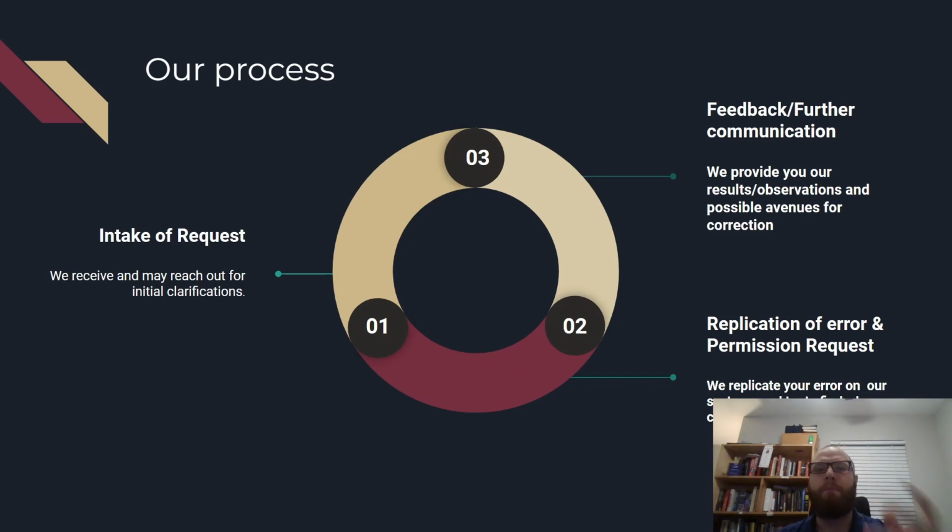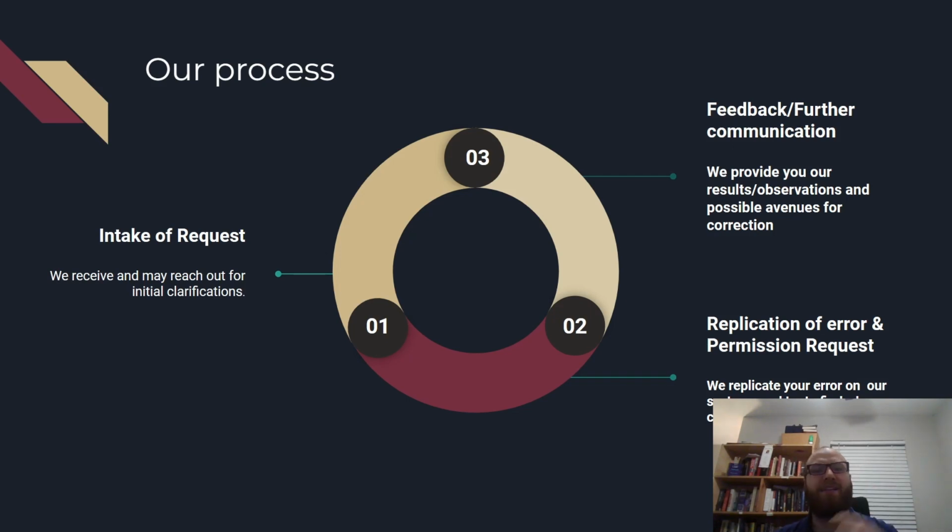Then, second step is what we call replication of the error. So, we try to make it the same error that you have on our side, right? So we can see how to solve that error. That is why environment specs are so important for you to get those to us. The second one is permission requests. If we want to copy something from your home directory, we will usually ask. We will ask through email, and once we get permission from you, we will go into your home directory and get whatever files you're actively using for your data to be able to replicate the error.